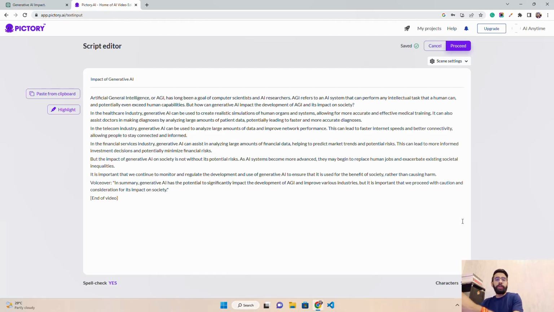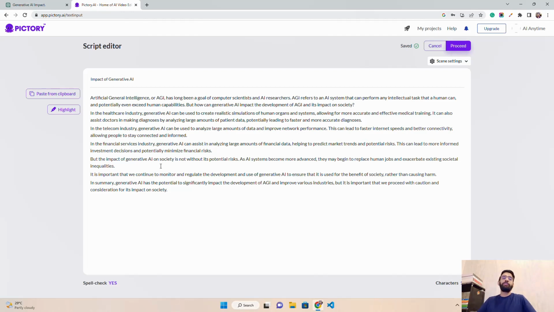Why I'm removing this, guys, is because these are not required in this case. Pictory will figure it out, and they will also create different scenes for your video, different visuals and scenes based on the script that we have. I'll show you what I'm talking about in a bit, and how it looks on the storyboard. They will create a video storyboard for you, where you can also edit again. They will give you the option of multiple scenes. You can link those scenes as well inside this video. Now let me remove this as well, and let me read it once. This looks nice.